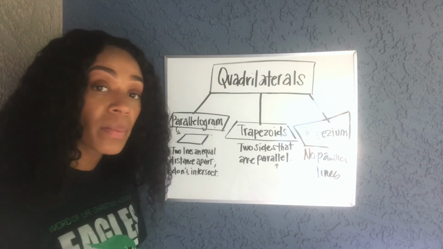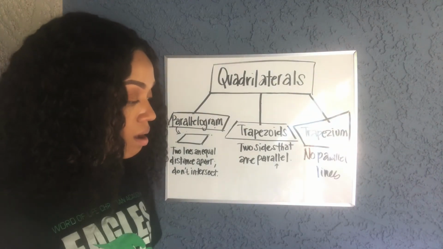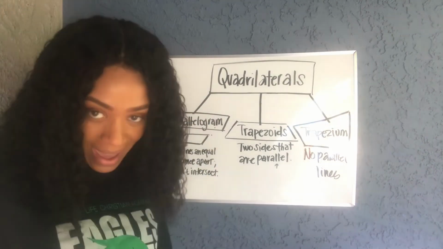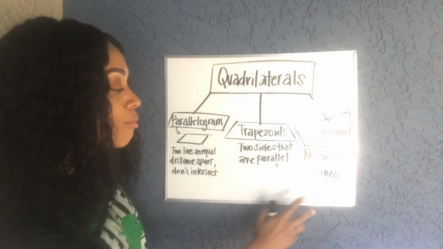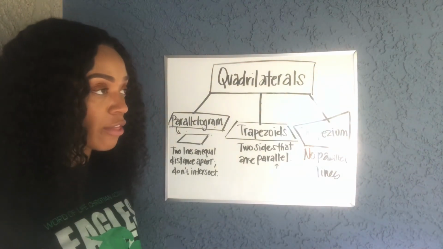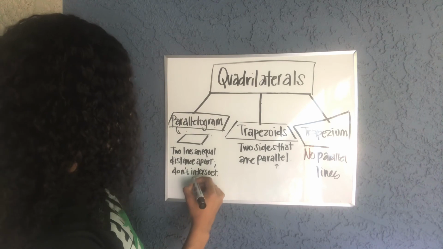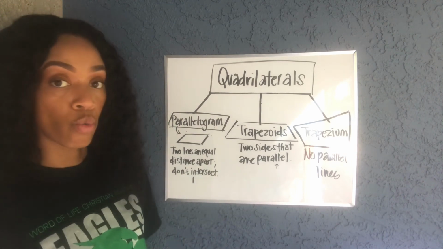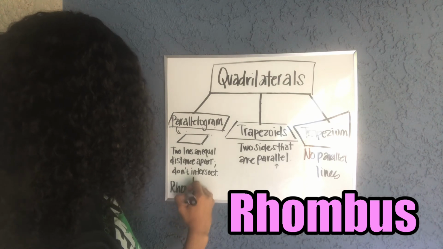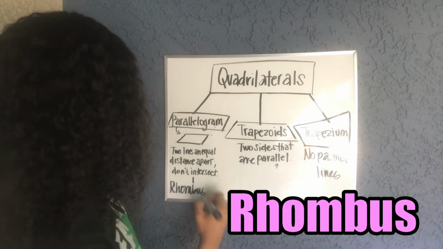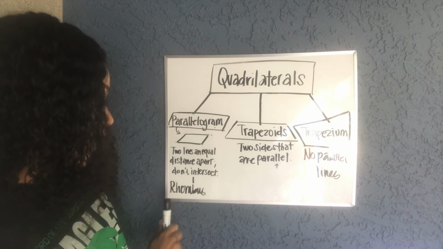So moving on to page 226, you guys may be able to see above figure A, there is a chart that includes a little bit more information down here about several other types of shapes. So one that I want to talk to you guys about is one called a rhombus, and we're going to write that on our paper. Rhombus. I drew a little line to connect it, and rhombus is spelled R-H-O-M-B-U-S.